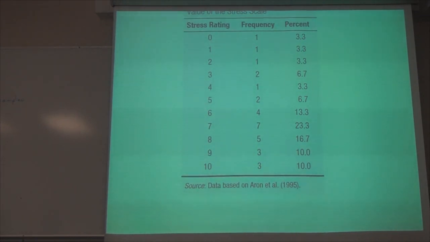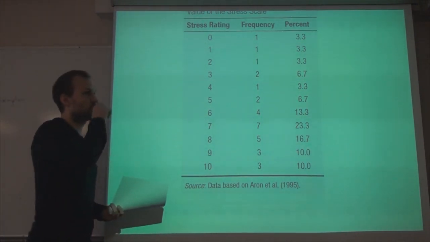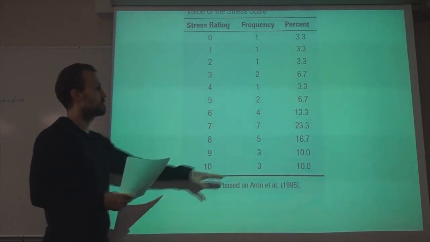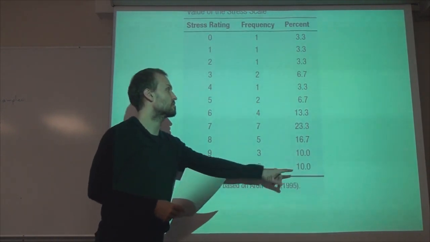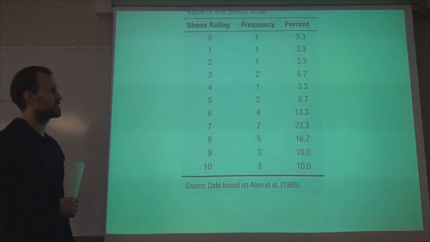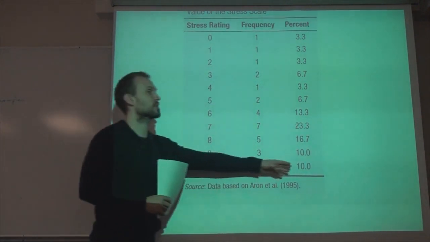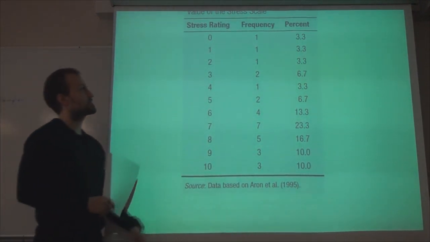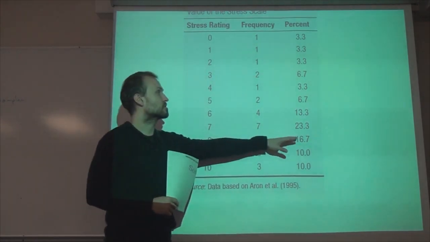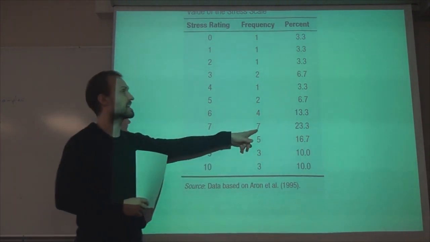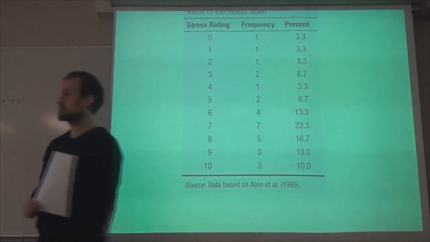Sometimes a percentage is a little bit easier to work with. I feel more intuitive toward it. Yeah, percentages feel more intuitive when comparing this column to this column. I feel a little better about percentages for some reason. We're used to talking about percentages. And it's easier when I'm trying to compare different frequency tables using the percentages. So these two would agree with each other in that the stress rating of 7 is the highest, has the highest frequency, and therefore also the highest percentage.